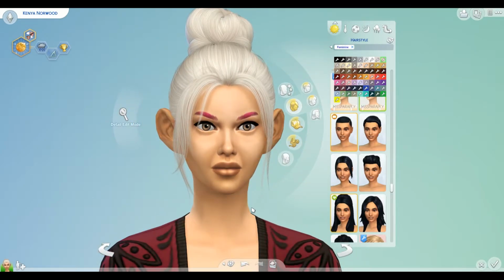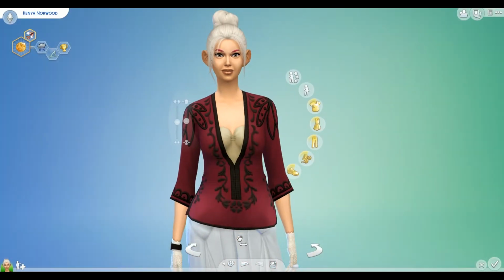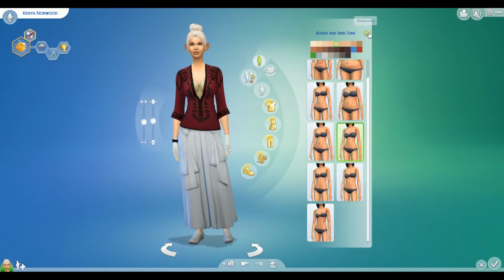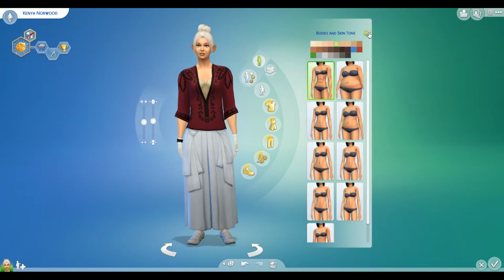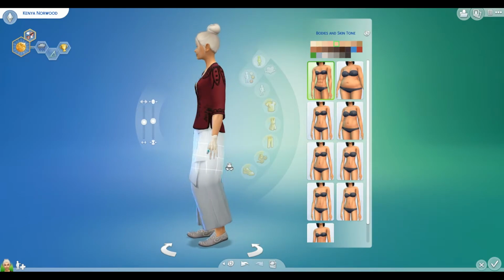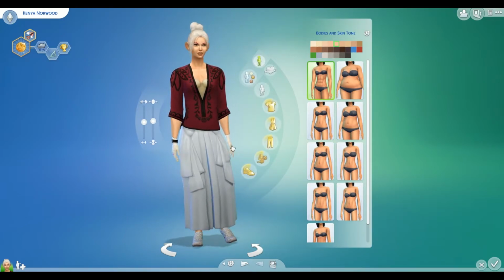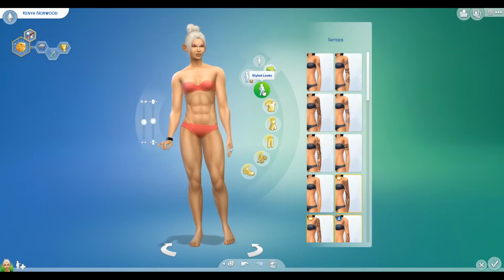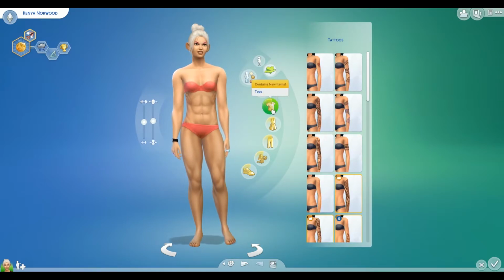That's hilarious. All right. So then we're going to randomize her body. 1, 2, 3. Woof. She is a linebacker librarian, it looks like. But hey, that works. Fitness is great. We like it. Yeah, you can't randomize the tattoos. Man, look at that. She is athletic. I love it.